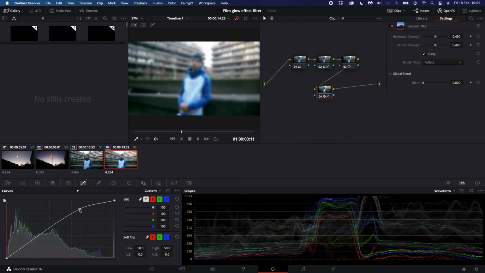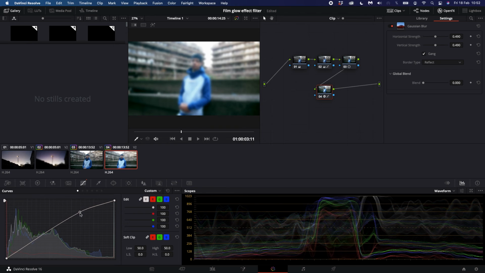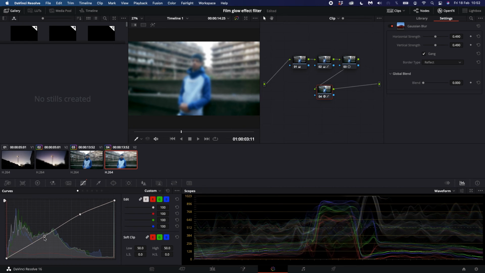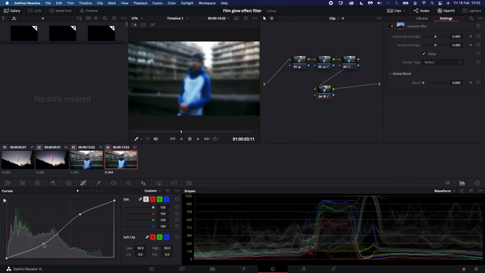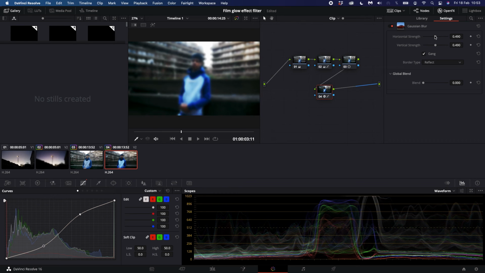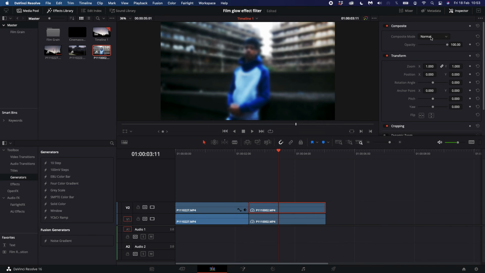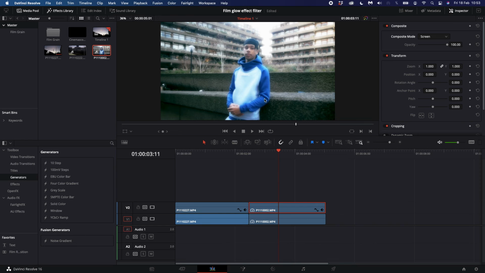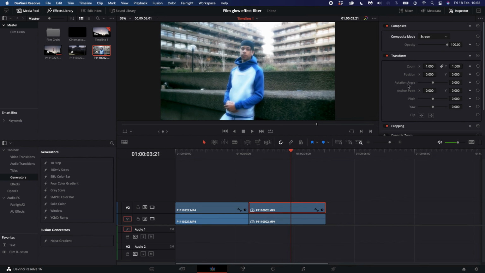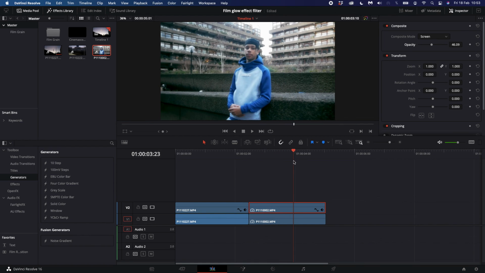So we're gonna do the same thing. Gonna make the highlights brighter and we're gonna make the shadows darker, as we did before. And we're gonna just toggle with the blur just to make sure it blurs. Don't worry if the image doesn't look good, because again we're gonna change it. So we're gonna change the mode to screen, and as you can see, this is really bright, so I'm gonna put it all the way down. The thing is, you don't want this to be overbearing. You want it to be just right.